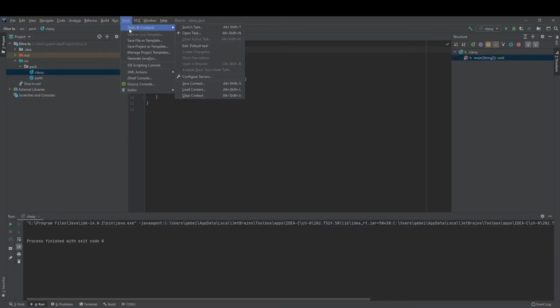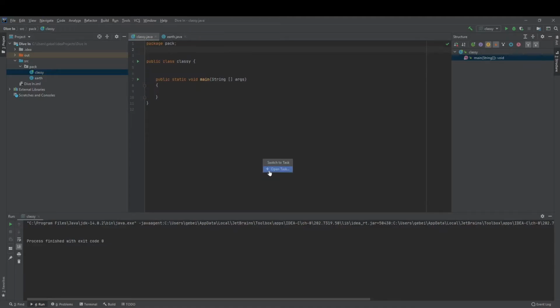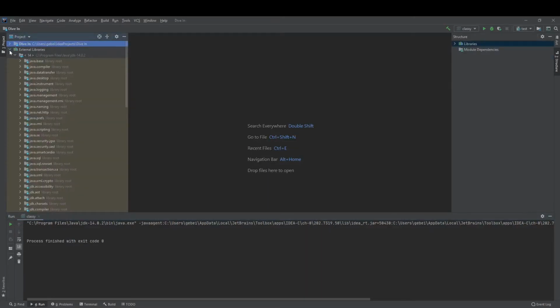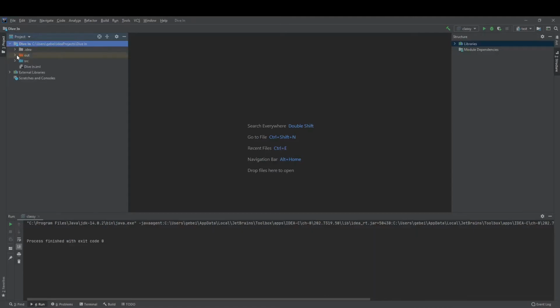Let's look at other tools. Let's switch task. Let's open another task. Or what's a task? Test. Oh, that's weird. I have no idea what that did.